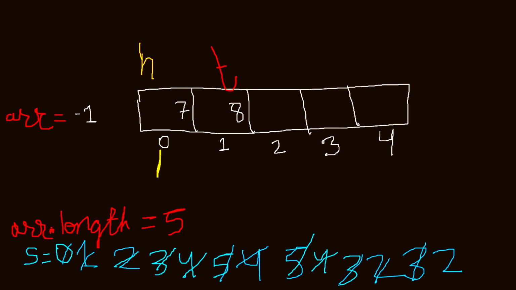The head will move back over here, the head will come over here. Okay, and the size, the length will be 1. The size of the array will be 1. See, there is only one element, right? And this will also be removed.